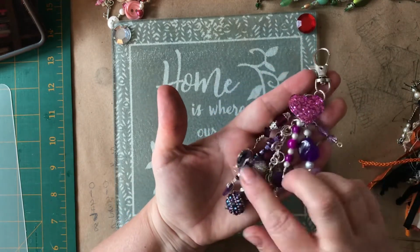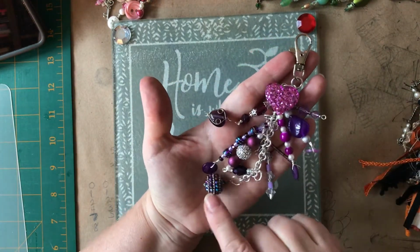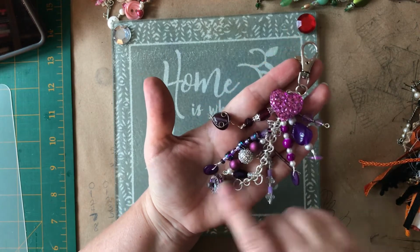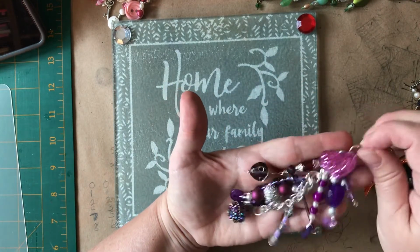But in the meantime, I whipped up purple because I love purple. Out of all the colors, it's my favorite, but I love all colors. I really do. I like a variety of colors. So I did this fun bead. If you saw one of my recent videos, I got that from there. And my stash, some buttons. This was from the stash too. Wrapped heart.